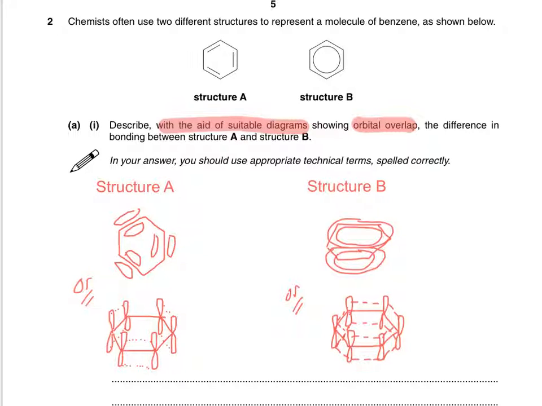So there's 2 different styles that are acceptable. The bottom style is what's in the textbook, but the top style is okay as well. Any attempt to show that you understand that there's orbital overlap going on in your diagram must be in there, and it will be credited, provided you do it for both structures. I saw some examples where people didn't do it for structure A. So if we now move the page down a little bit, we can then talk about what to actually say to back up your diagrams.